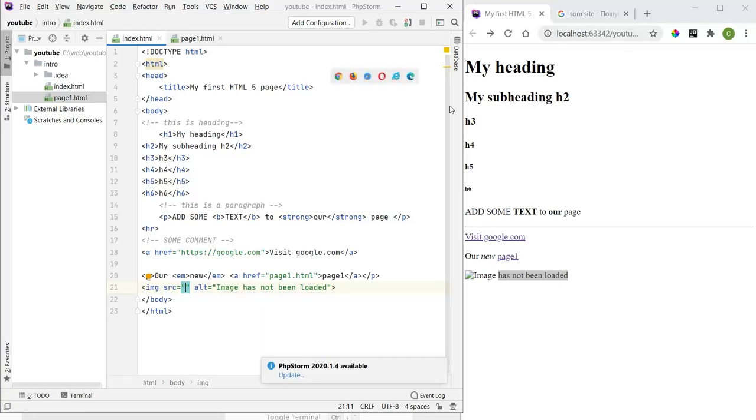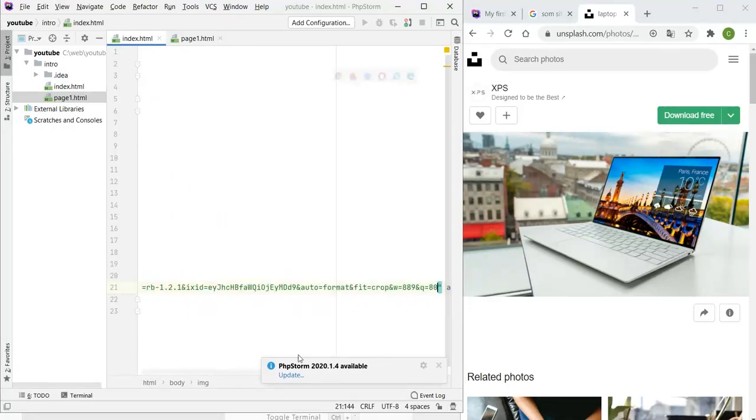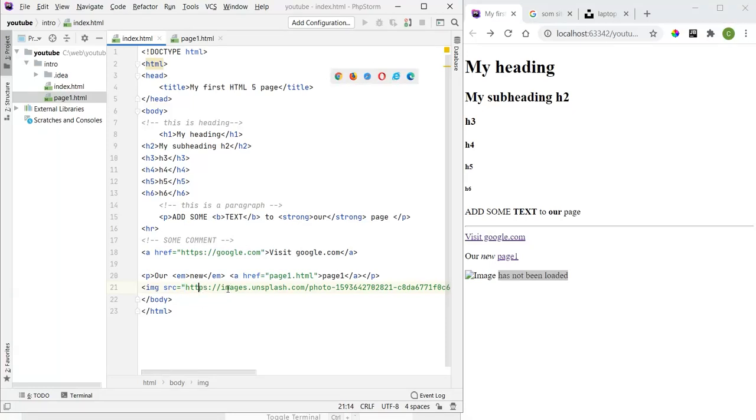For example, let's use some image from the internet. For these purposes, I will be using the unsplash.com website. To grab this image, you can simply press the right button and copy the URL for it. Oh, it has a long URL. And here we have an image.